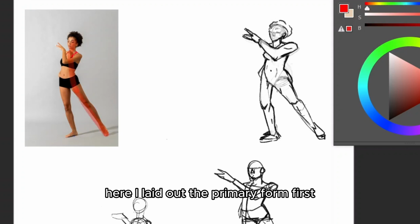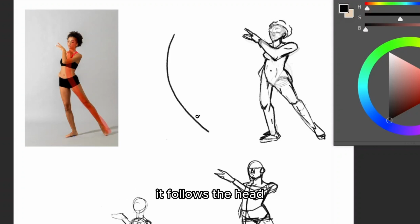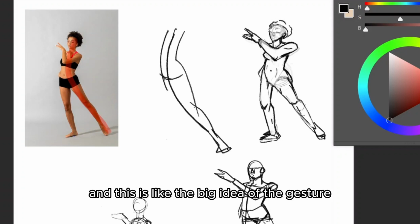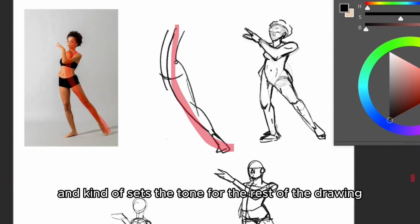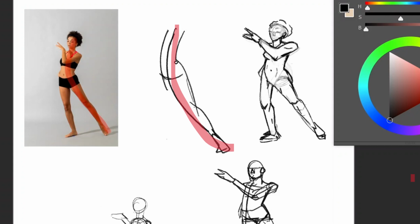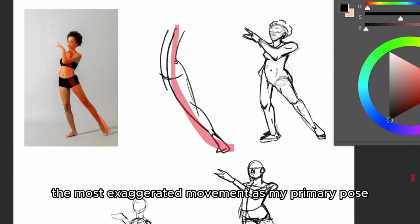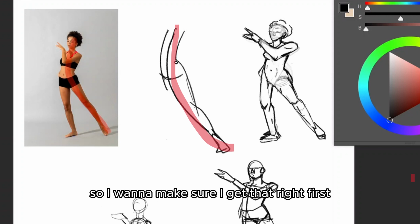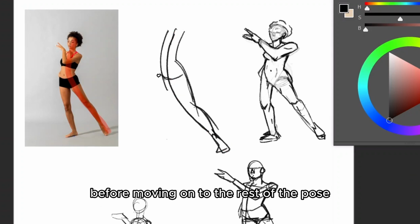Here I laid out the primary form first in red, which is the main flow of the pose. It follows the head, the spine, and the end of the toe, and this is like the big idea of the gesture and kind of sets the tone for the rest of the drawing. I usually choose the most exaggerated movement as my primary pose, as it usually is what draws the most attention in the gesture, so I want to make sure I get that right first before moving on to the rest of the pose.